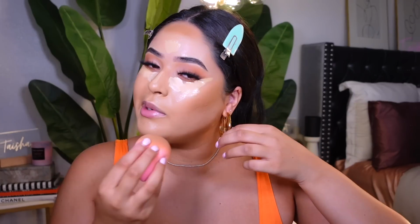So before I used to follow my natural cheekbone like that, but now I like to bring it more up. I'm just gonna flip my sponge around, and now I'm gonna use that to blend out my concealer. You guys see, because we waited, it's gonna make your under eye look very, very flawless. So I like to tap it in until everything's blended. So this is also something new I've been doing.